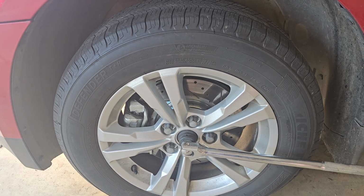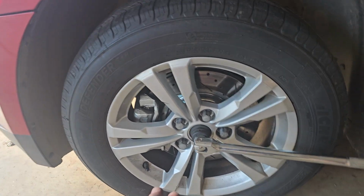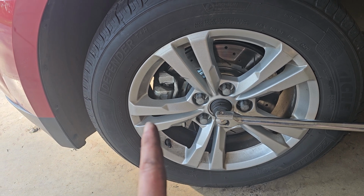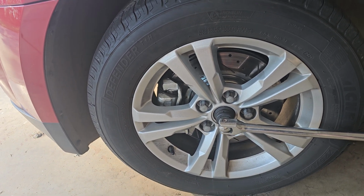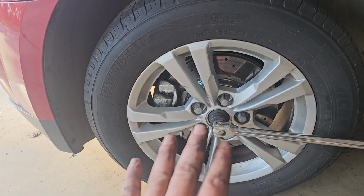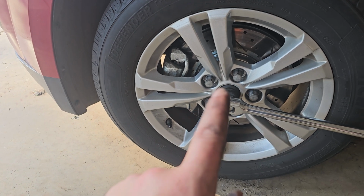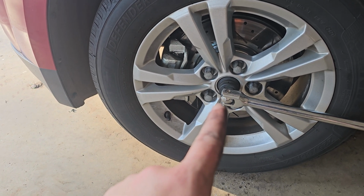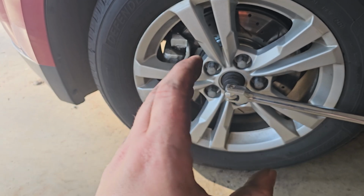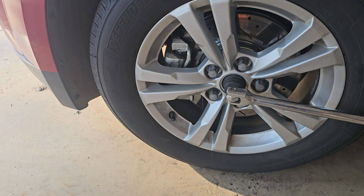Alright guys, I ran out of memory on my camera, so everything is the same going back together, and you're going to put your rotor on, put your pads and your caliper back on, throw your rim on there, and then tighten it down, whether you use an impact or whatever. And then before you're done, remember to tighten that axle nut and pull the splines into your wheel hub. That's very important, otherwise you're not going to get any go out of this wheel if you don't do that.